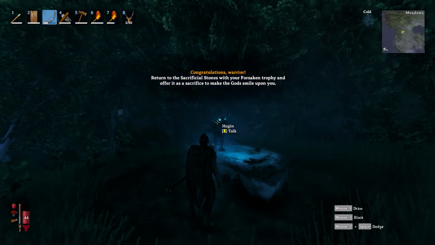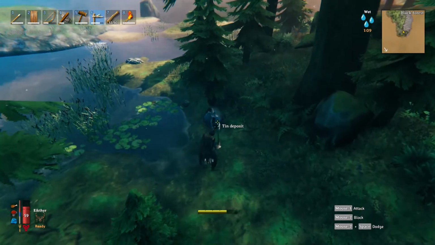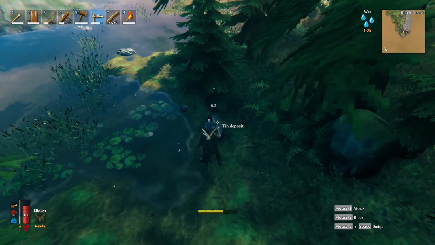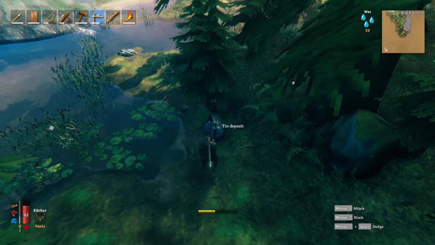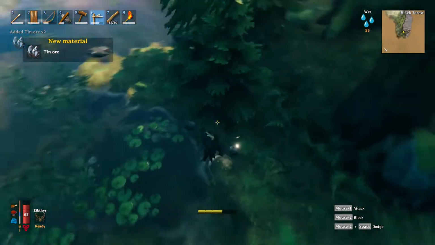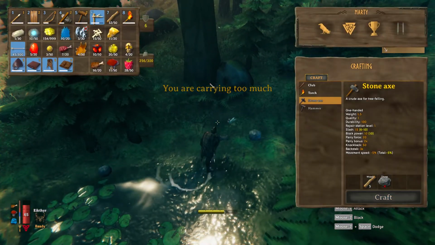First up, tin. This is the easiest ore to find. All your ores can be found in the Black Forest. So tin is along the shore and looks like little silver rocks. Smash it a few times with the pickaxe and it'll break and you'll get a couple of pieces of tin. If you're struggling to find it, just go into the Black Forest and keep running along the shore, and eventually you'll find these little pieces. Some might be just in the water, some might be just off the shore, but you will find them.